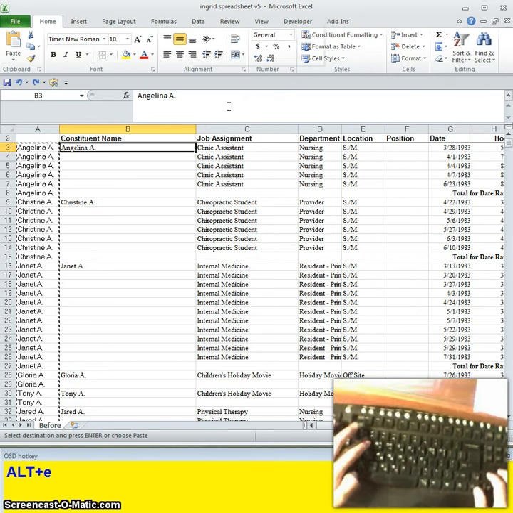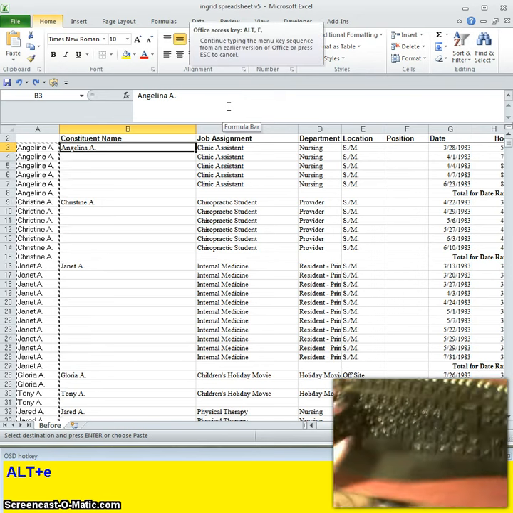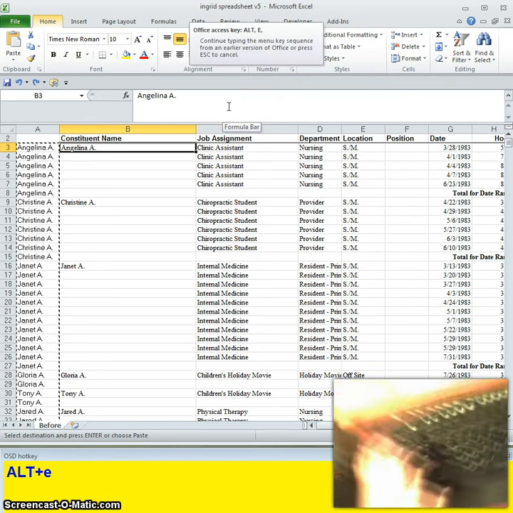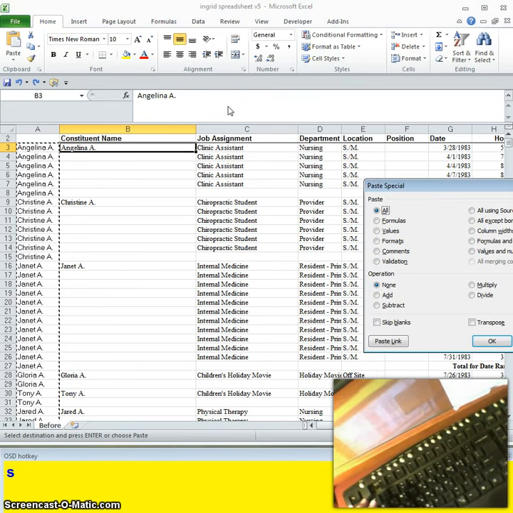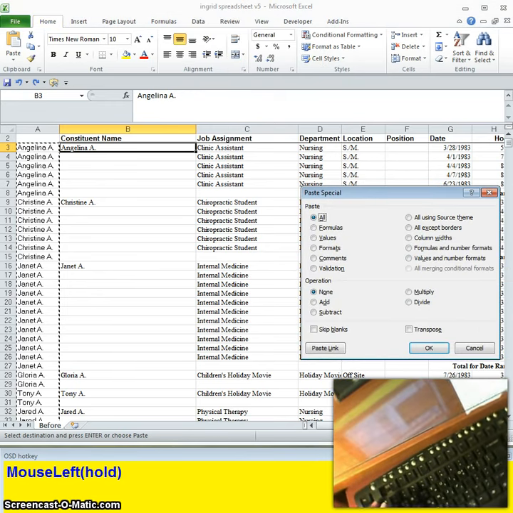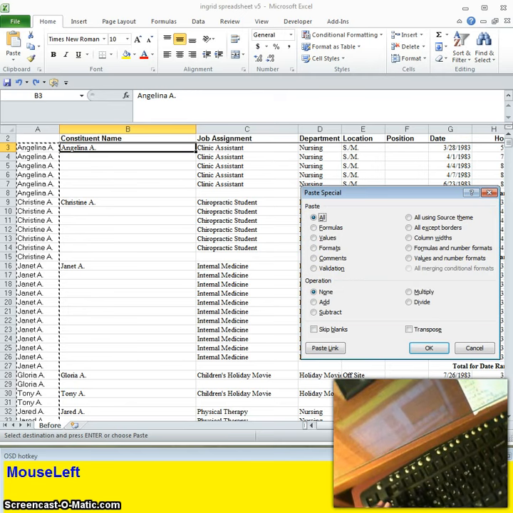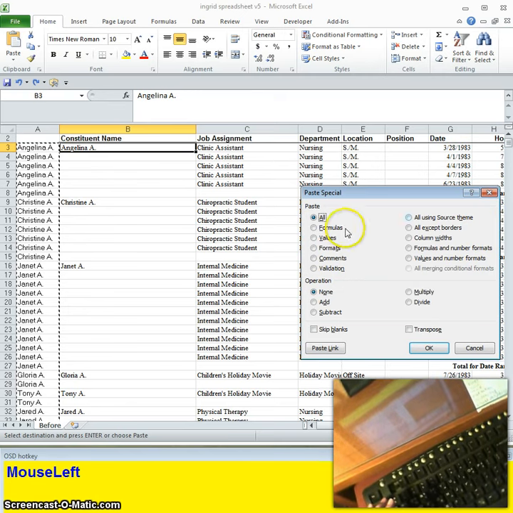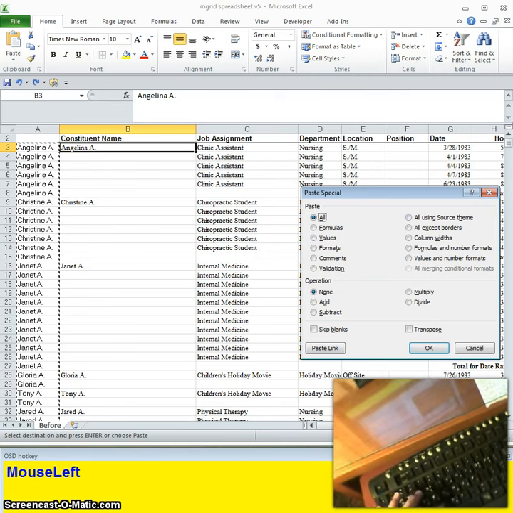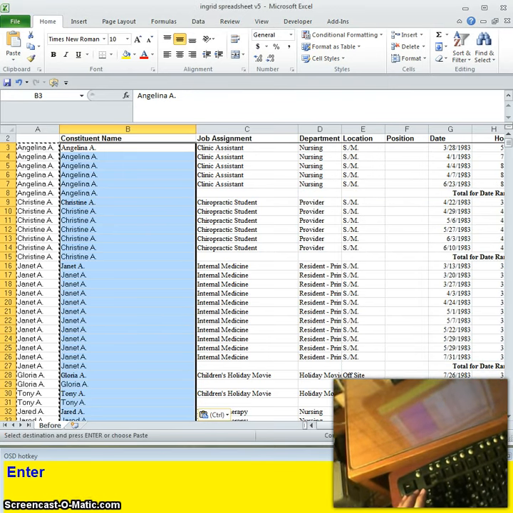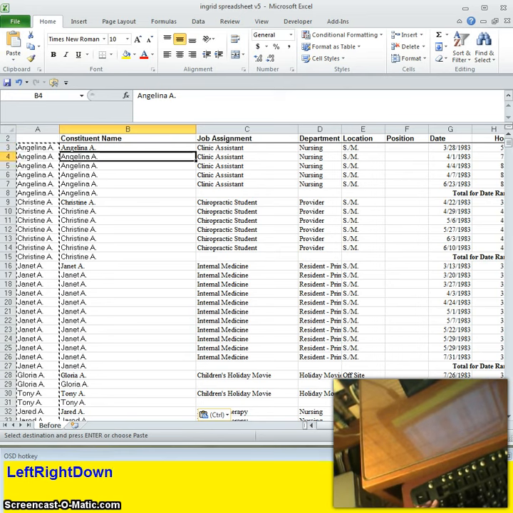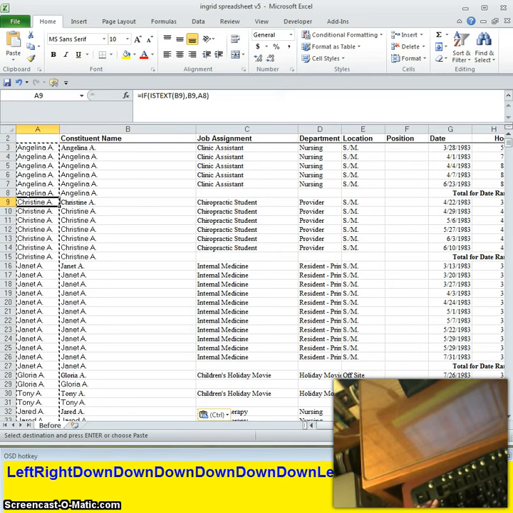It's Alt-E, S, which means paste special. And you see this window here, I'm going to move it over here. We're only going to paste what? The values, which is what? See that? V. So just press V. Press OK. That's still going to take a while. Okay, now look what's in our cells. It's all text. So we're pretty much done.